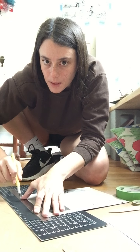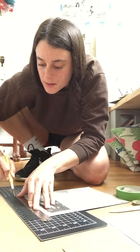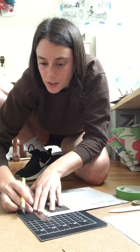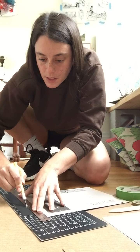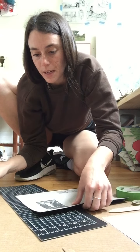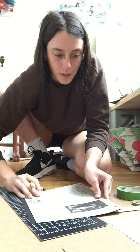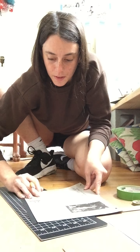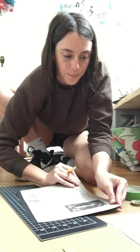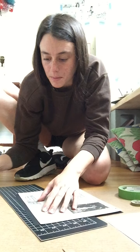I like to, once I get halfway, make sure that the weight on my fingers is still equal all the way down on your straight edge, and then I usually just don't trust that it's going to go all the way, and so I do it again until it kind of comes off. There's a balance between overusing and underusing your X-Acto. I like to be better safe than sorry, but sometimes you don't have that many around, so you really want to get the most use out of them.